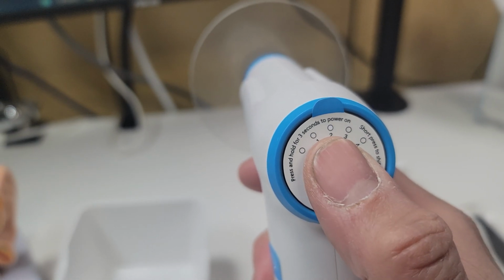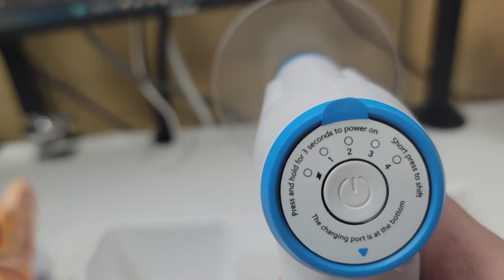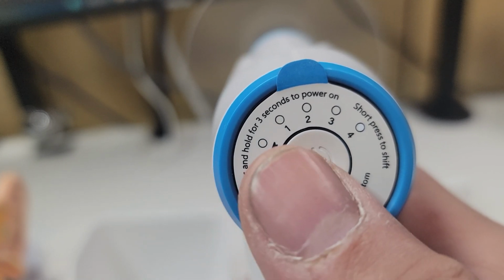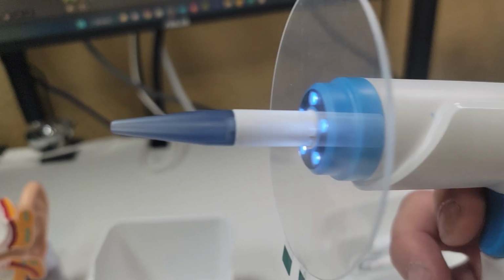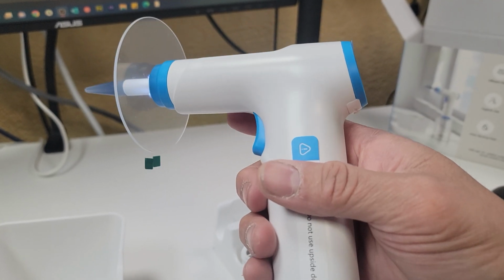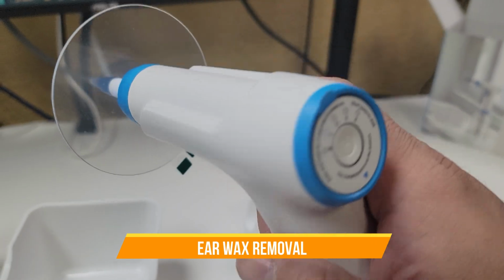And if you click on this, number 2, and this is a different mode. If you can hear, number 3, number 4, and back to normal. And then we just click on it once and that's it. To turn off the light, turn off the power too. So we're going to test out the different modes. We're going to test out 1, 2, or 3 different modes. So let's go ahead and do that.